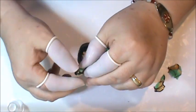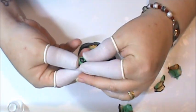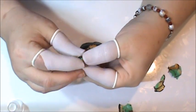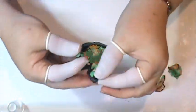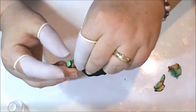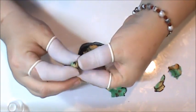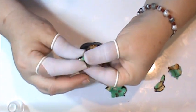Bit thicker, that might come out a little bit bigger. Okay, a little bit bigger than I wanted to. Make sure we're all covered here. I do believe we are.